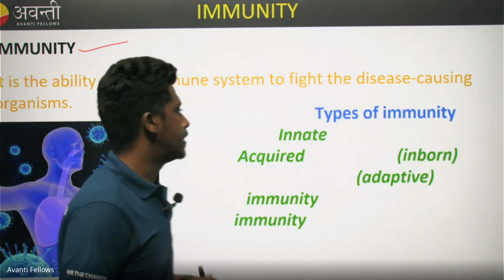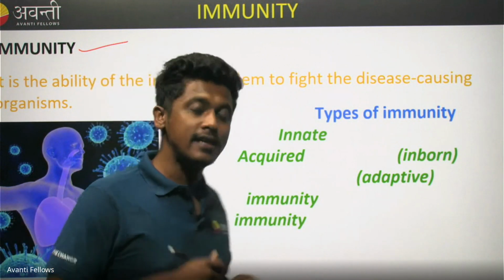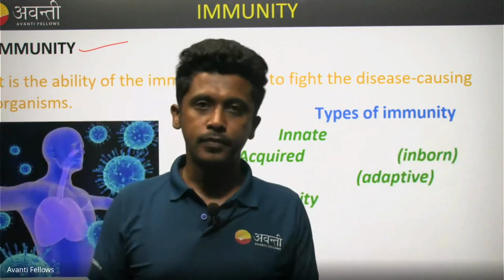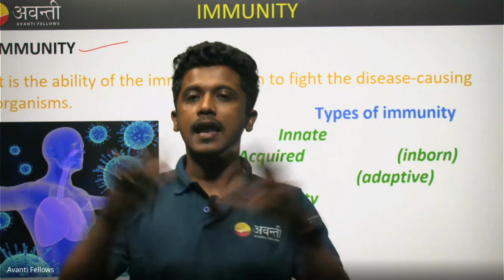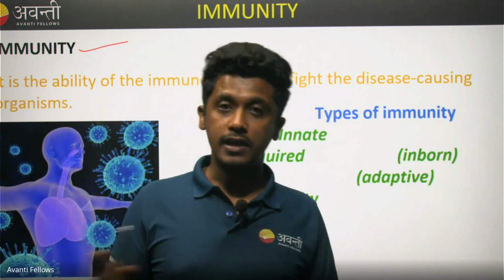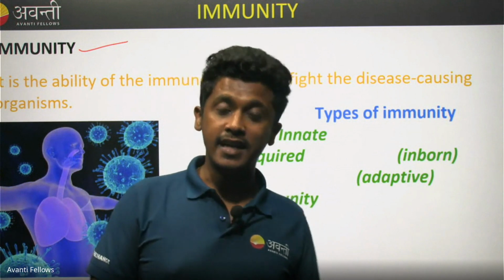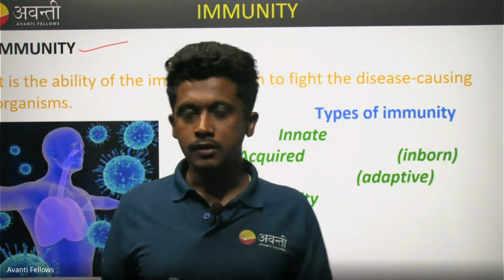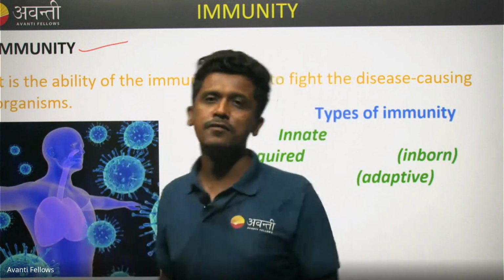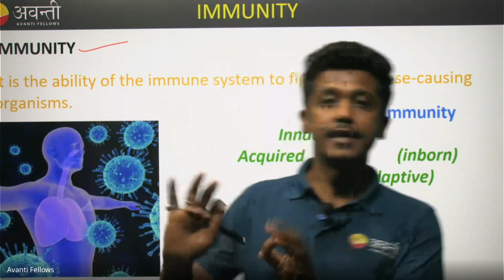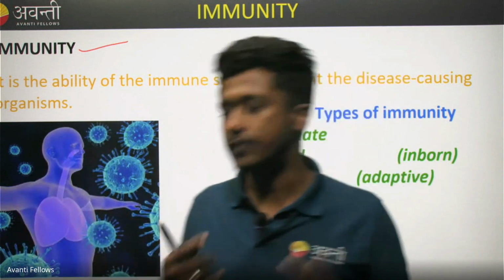One category is where your body doesn't know what it is defending against, but it gives an overall protection. Like, for example, lamination. You don't know what you're protecting it from, whether it is heat, rain, or ink. You don't know, but you give a proper coating so that nothing affects it. This is called non-specific immunity. I don't know my enemy, but I want to just be sure that nothing enters. That is called non-specific immunity.